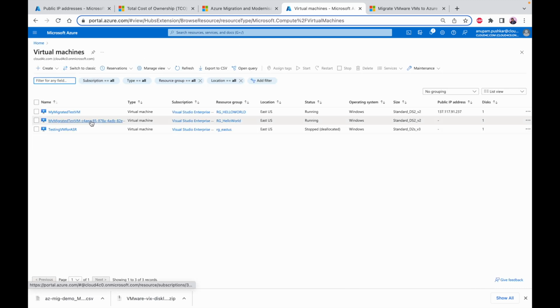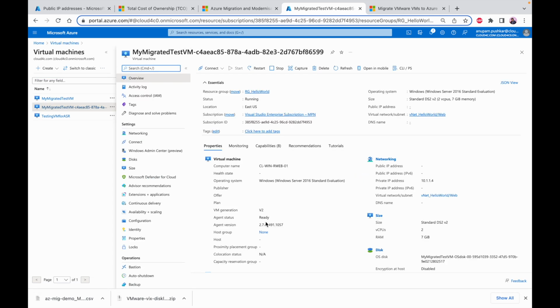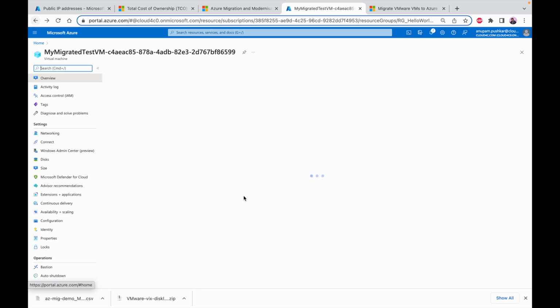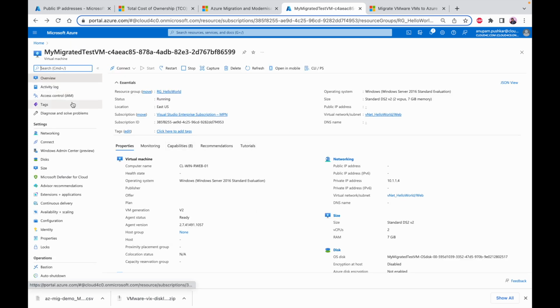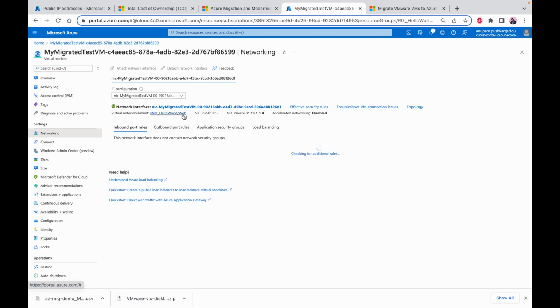Now my second VM is also recovered and up. We will quickly go and check this VM. If everything looks good, the VM is already in the required resource group hello world. We can see both the VMs are here, and we can also cross check our network component, that it is in hello world under web.